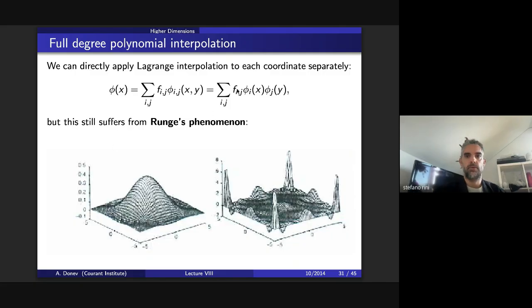And so now we have the same polynomial interpolation, right? We can move it to the 2-dimensional case. We can say that if we have a summation over i, j of f of ij, so these are the ij points in your 2D space, this will be a basis function phi ij, okay? And this is the product of the phi i and the phi j. So you use the same interpolation function, but in 2 dimensions.